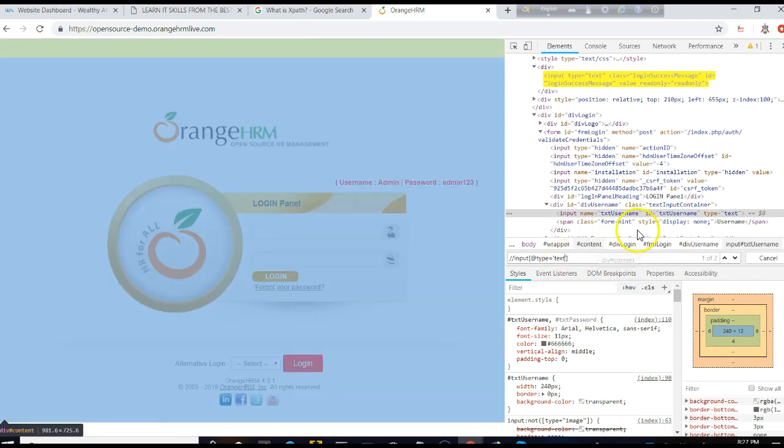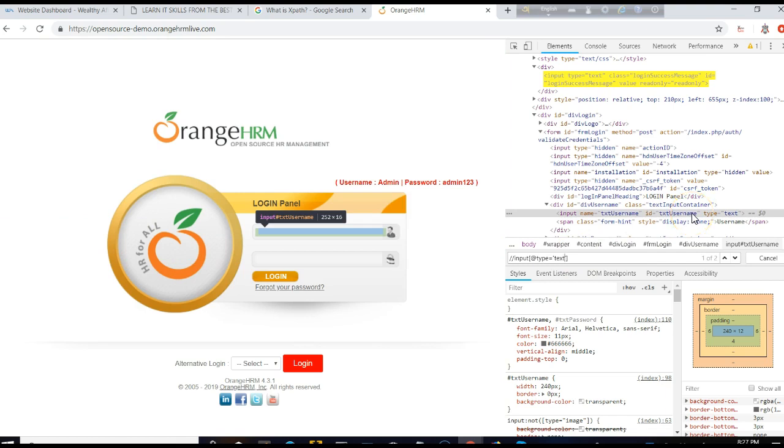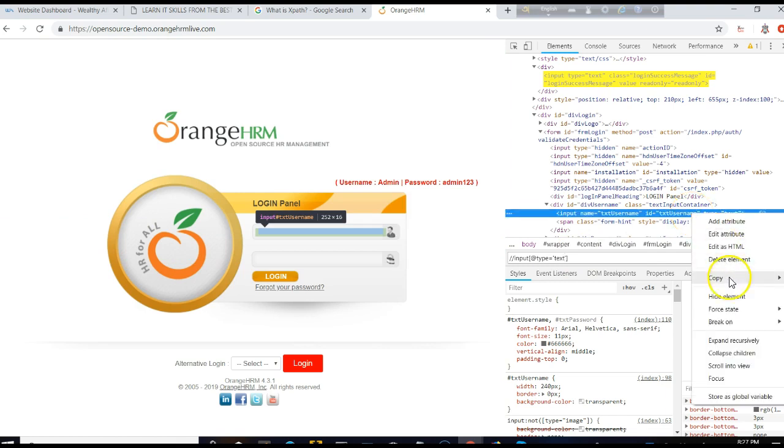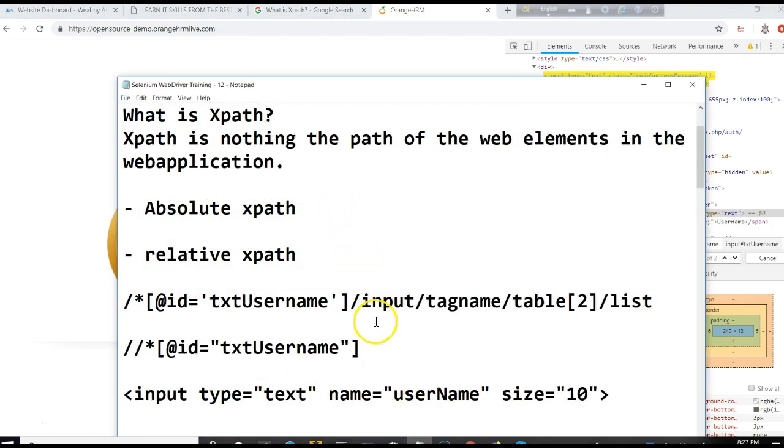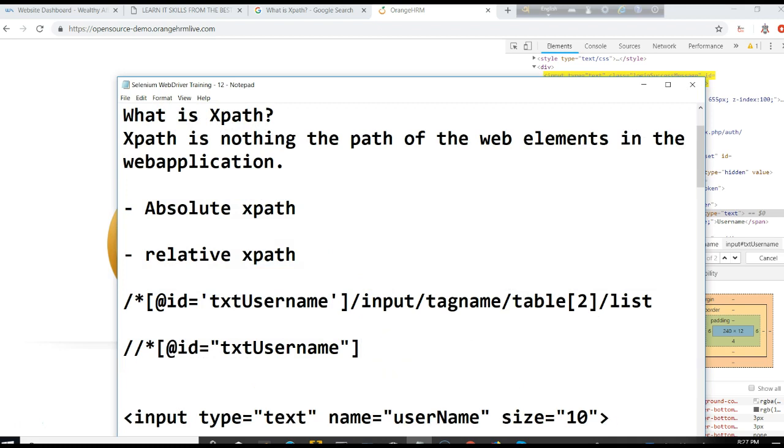Then you can try to either copy the selector, or even from copy we can try, maybe, let's see. No, we cannot, because there isn't any attribute.